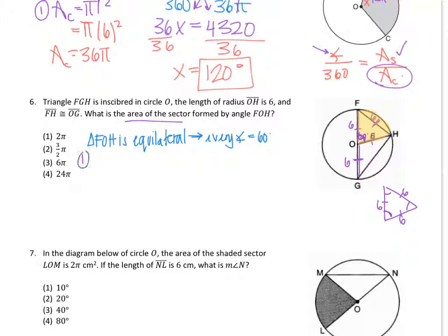So if you can get that labeled on your paper, it'll be helpful for us. So I'll just say central angle equals 60. Now maybe you're wondering how I got 60 in the first place, way up here in the blue ink. Angles in a triangle sum to 180, and there are 3 congruent angles. So if I divide 180 by 3, that gives me 60. Okay, so step 2, if we want to know the area of a sector, we must find the area of a circle. So now we're going to start plugging in to pi r squared. Go ahead and find this in terms of pi, please.